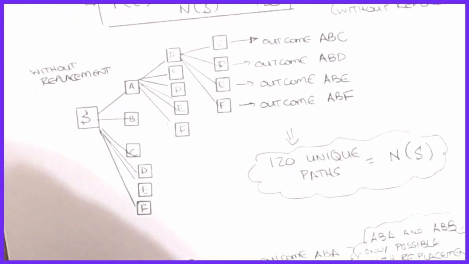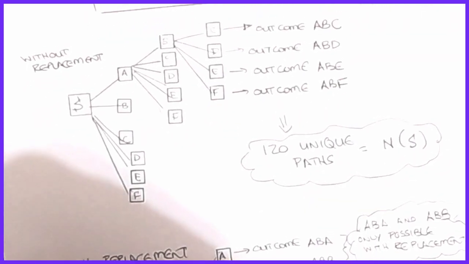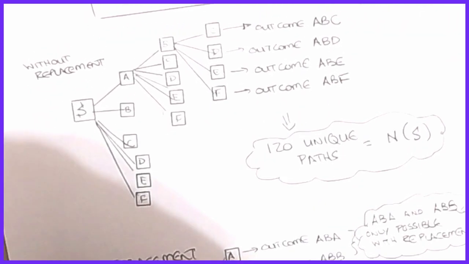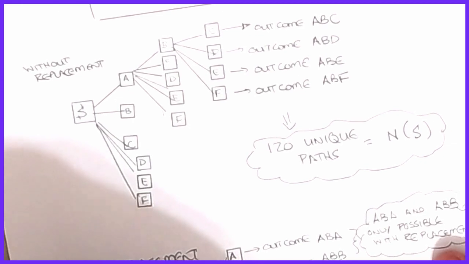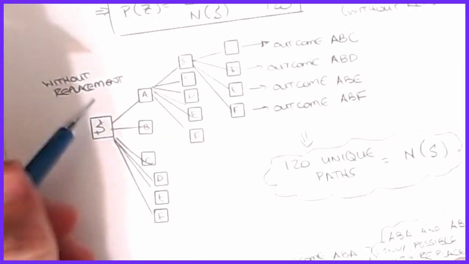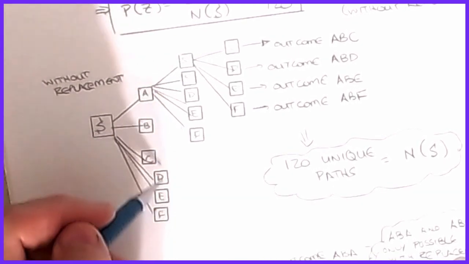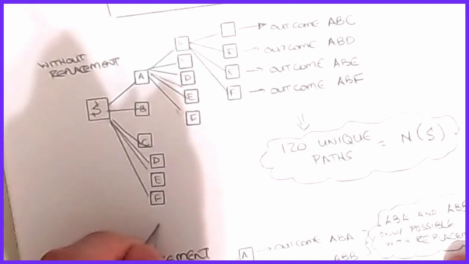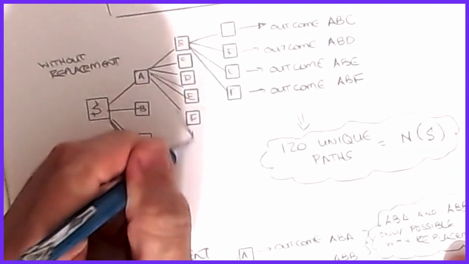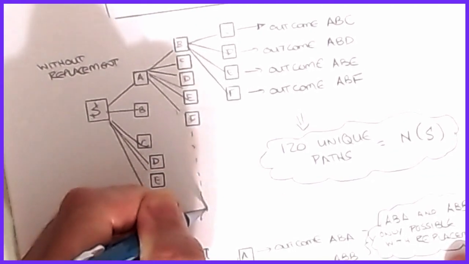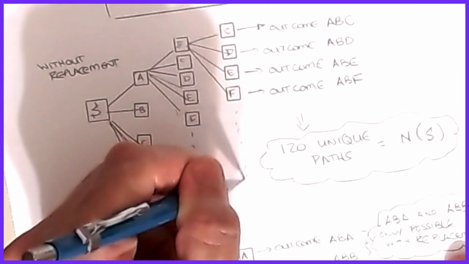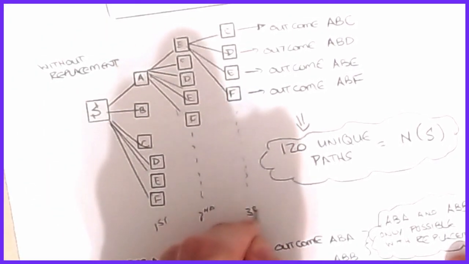Okay, now if we look at our tree diagram, we hinted at this a little bit earlier. Let's sketch out what we're looking at. So we can look at our tree, and we assume that this was a without replacement case, right? We start off with our sample space, and I list my 6 outcomes, A, B, C, D, E, and F. So this is my first poll, and this would be my second, and this would be my third.